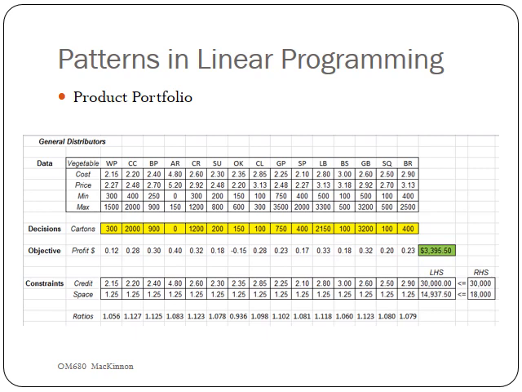We also have constraints on the credit line that we can use up per week, and we have a space restriction, which is the amount of space that is taken up. Each carton is 1.25 cubic feet of space. So let's take a look at patterns here. One thing, we always look for binding constraints, and we see that the credit constraint is binding. We need to take note of that. The space constraint is not. We've got space to spare.